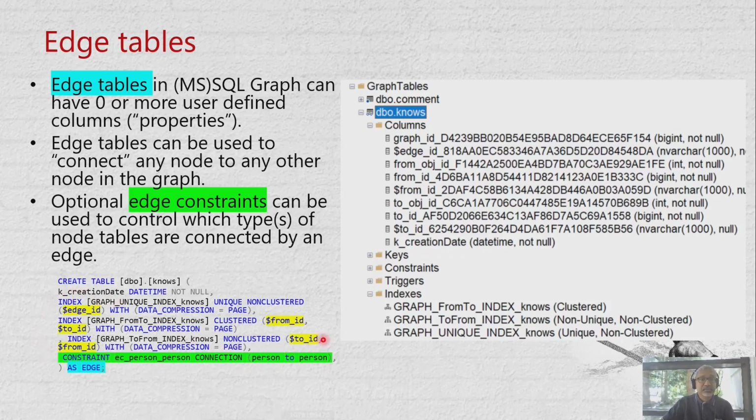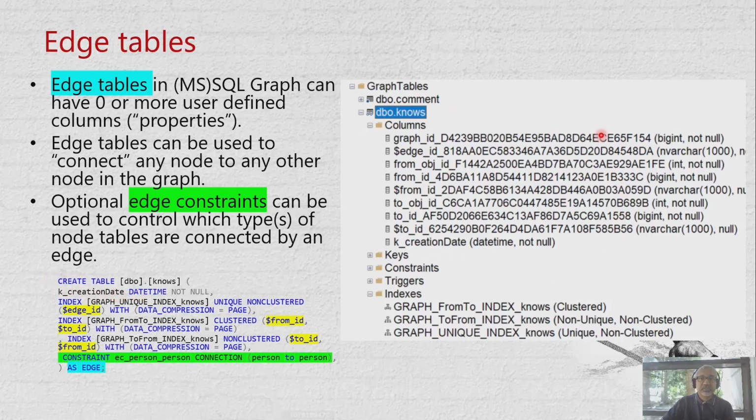Also, you might notice here that we can create all kinds of indexes on the edge table. I will talk a little bit more in depth about the indexing for graph tables a little later. In this particular case, to close out, you can see that the edge table has just one property, or just one attribute, or in the SQL world of things, just one column, which is called creation_date, and that happens to be a datetime column.